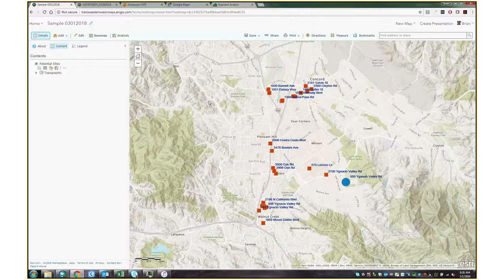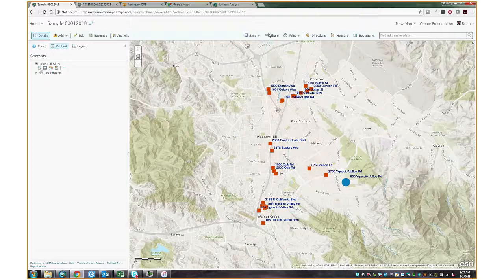All right. So there's a few things we can do here. Let's say we've got our map created and we want to share it out. We can do a couple things. One, the map tool here is not great. You can print the map, but it's not real pretty. We can share it out.